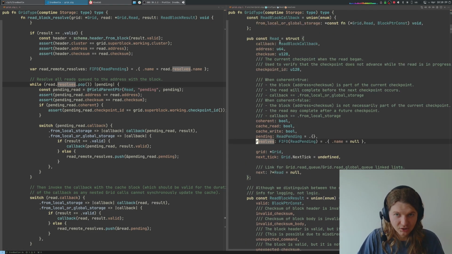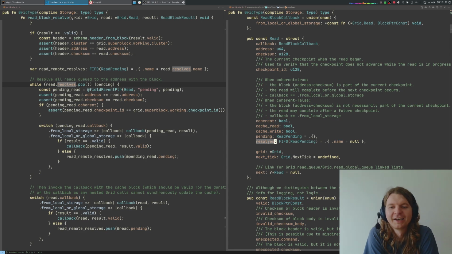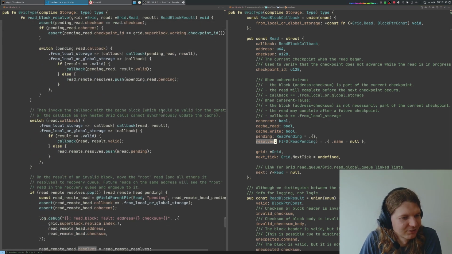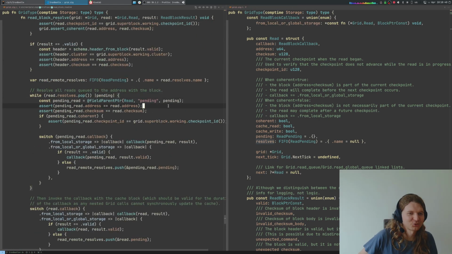So each read in a grid stores the set of, I'm wondering. Okay, so that's a bit tricky. I don't fully have this in the cache, so you have to understand this with me.